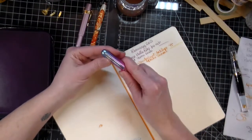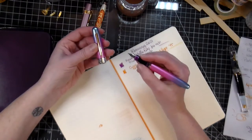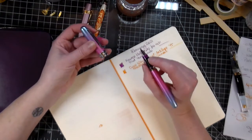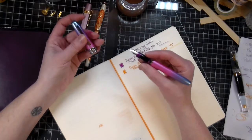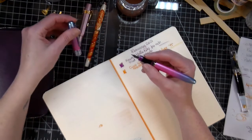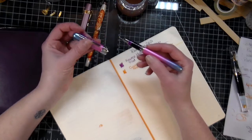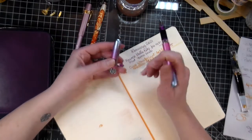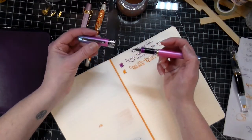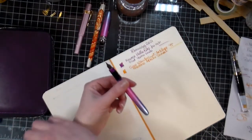Then I have this one, which is a new pen to me, which I purchased in the month of January, and I haven't used because I was being really good at finishing off my other pen. This is the Platinum Plaisir in the Venus Belt limited edition, and I just love the look of this pen. It has some blue and purple and pink. I probably would have paired it with the pink, but because I was so fed up of the pink, I didn't.